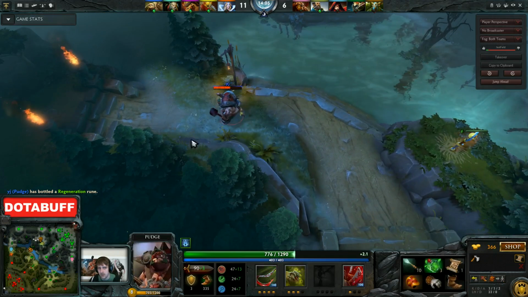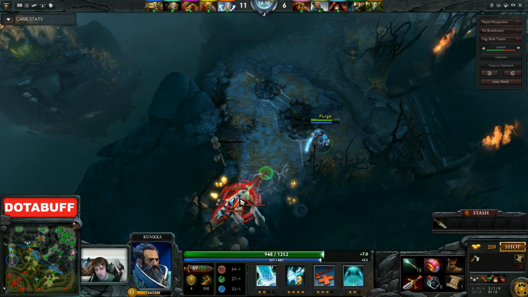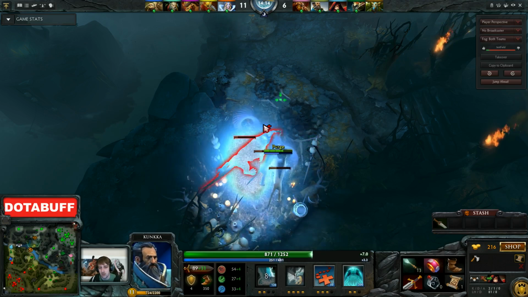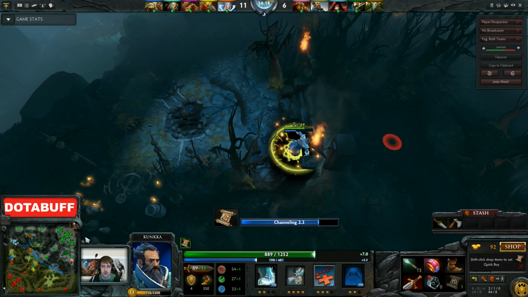It comes down to different things. Do they have a Blink Dagger, or could they Eul's themselves? If you time things perfectly based on what these little options are, then you have the solution basically. So you might have to adjust it depending on different factors.